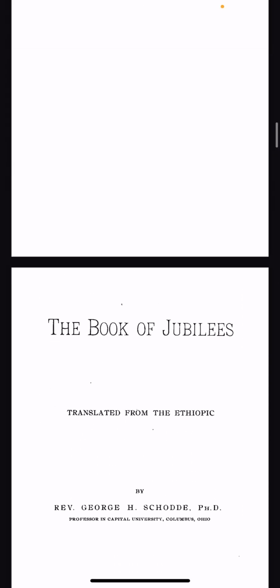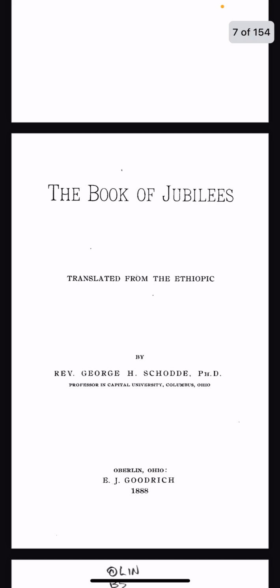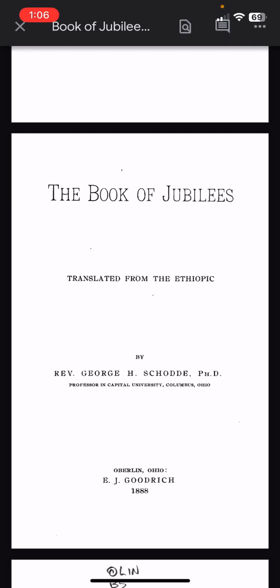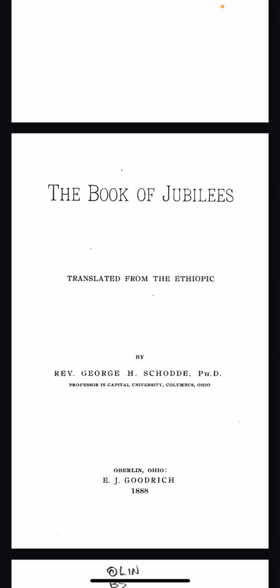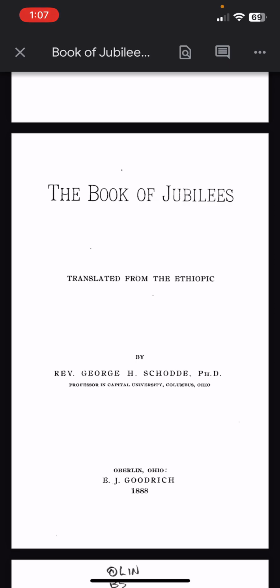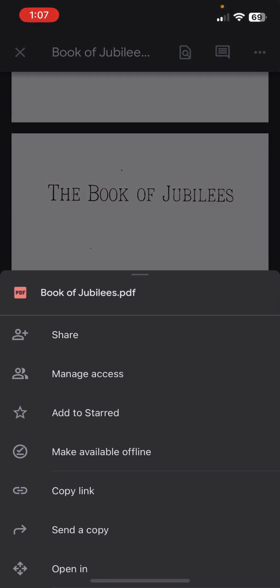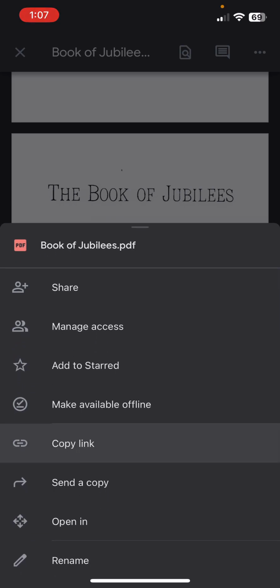So I've just opened it. And if I just click, one little click in the middle, you see that bar that pops up. If I click again, it pops away. I popped it again. The 3 little dots. I'm going to click on the 3 little dots here. And then these options pop up.